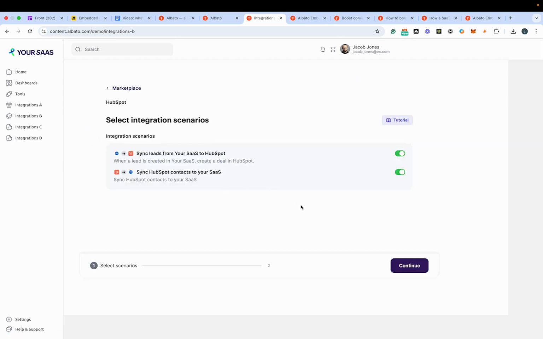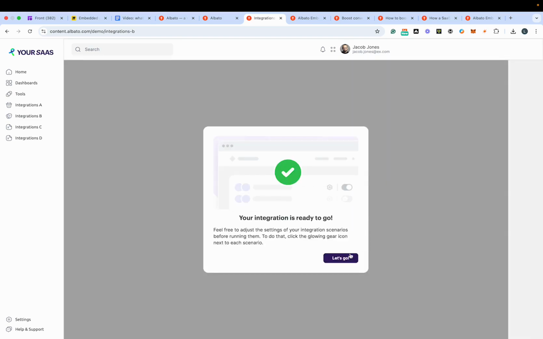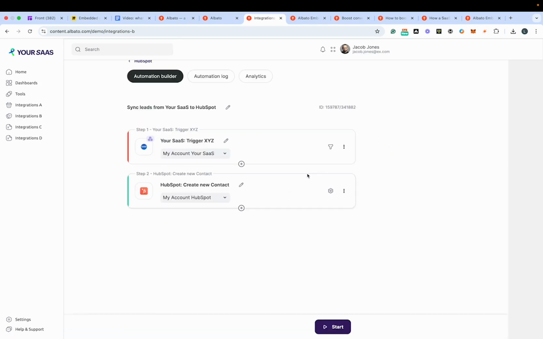Instead, they set up all the integrations directly within your UI. And as you can see, for your customers, the embedded integrations give the same look and feel as your native direct integrations. You can see that I'm doing all this from your customer's perspective.